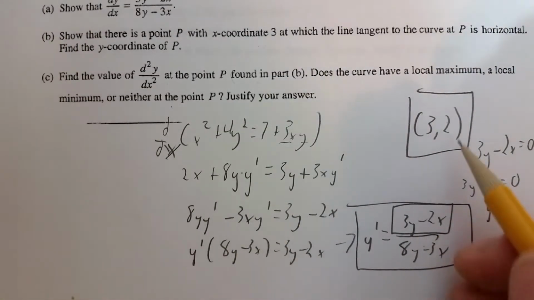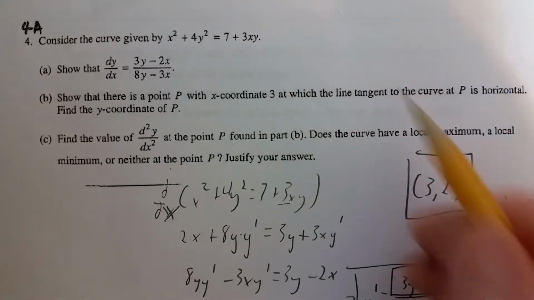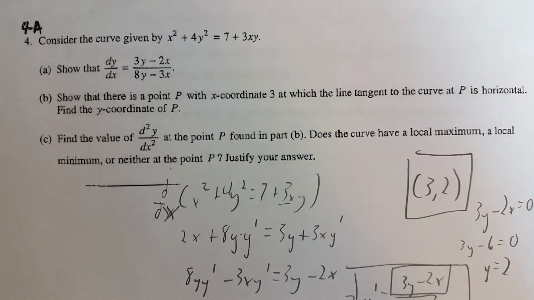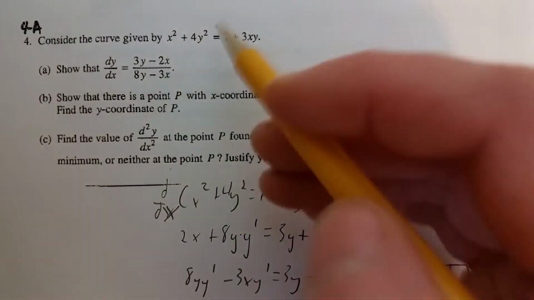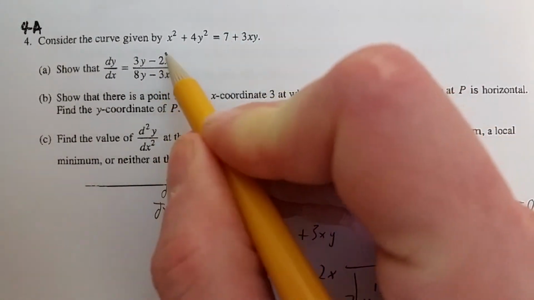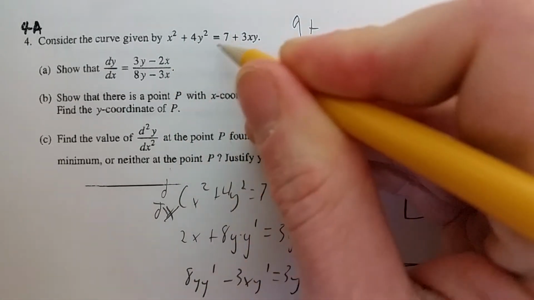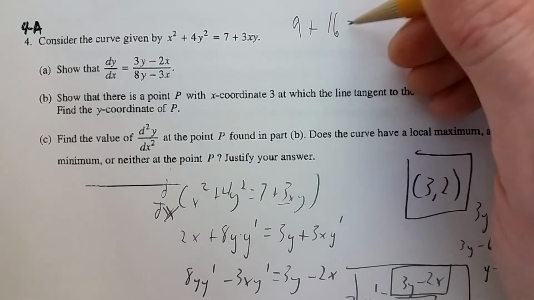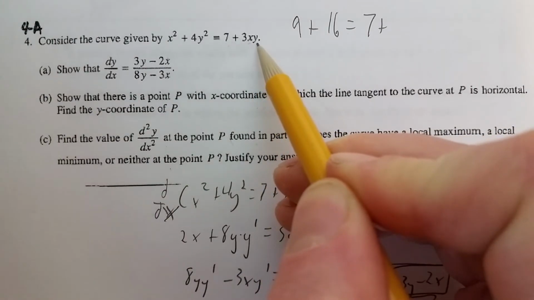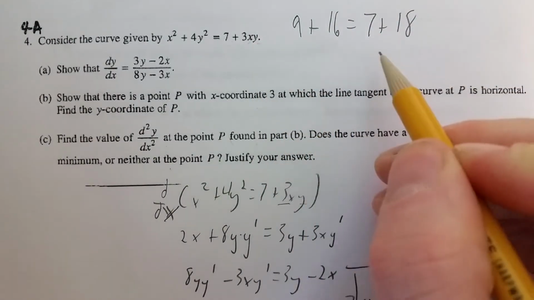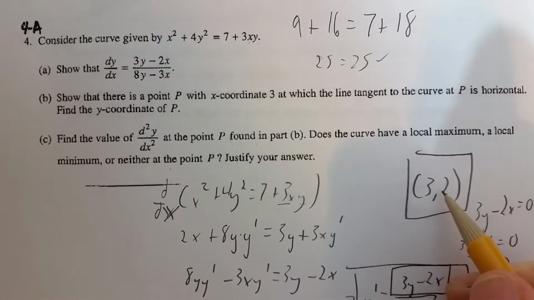Honestly, what you should do to check to make sure the point even exists is to plug 3 and 2 in here and see if the point actually exists. And what will happen is if when you plug in 3 and 2 here, this should be a true statement. So if I plug in 3 for x, 2 for y, what you end up with is 3 squared is 9, plus 4 times y squared, which is 4 for the 16, equals 7 plus 3 times 3 is 9, times 2 is 18. Is this a true statement? Yeah, it is. So the point (3, 2) exists. So there it is. Okay.